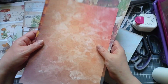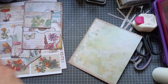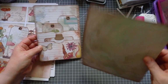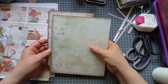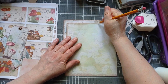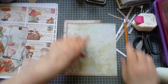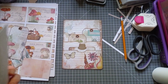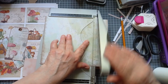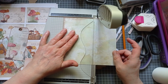I know it seems a waste to rip a full sheet of paper, but I'm going to be doing a lot more autumn projects, so it's not a waste. Right, what have we got? I want a nice big journal card that will fit in there. So I'm not measuring, I'm just going to mark it and cut it. About there and about there. So let's bring the trimmer back in. I'm loving all this not measuring everything business. I will of course tell you what it measures after I've cut it.